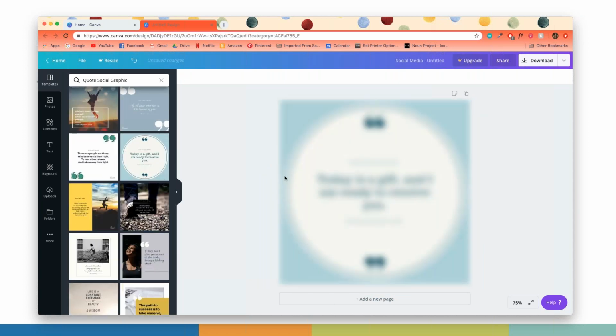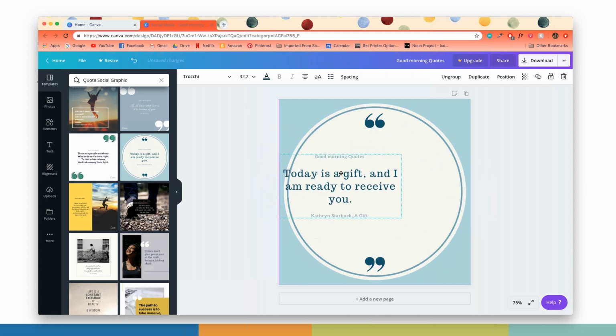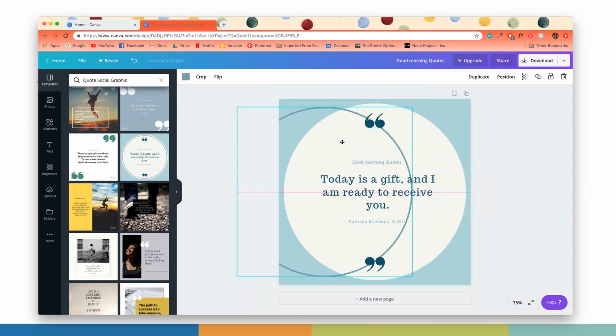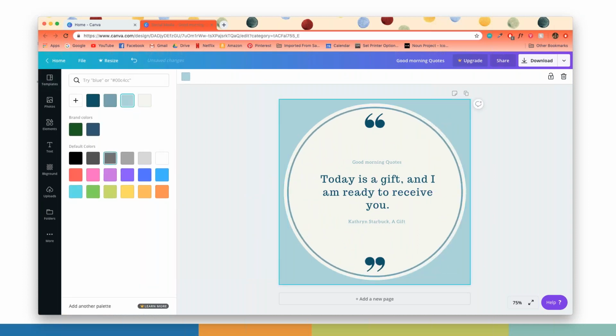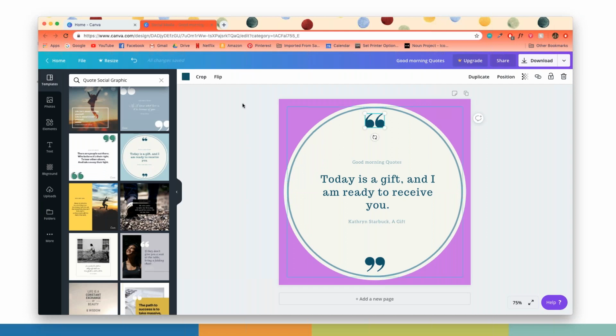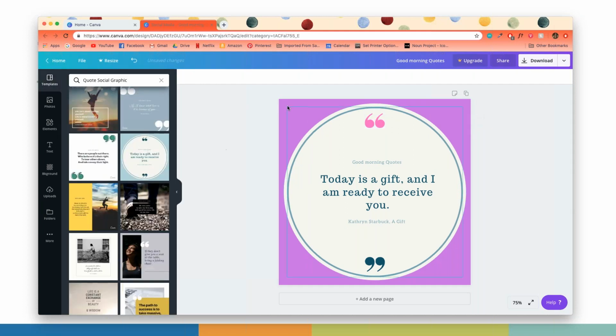Let me just do this. So this is a great way to start doing something. You can go in here and customize your text. And as you can see, everything is just dragging, dropping, moving around. Each element is its own. I can change the color of pretty much everything. These color choices are not great, so don't copy me on this. But this is a good starting point.